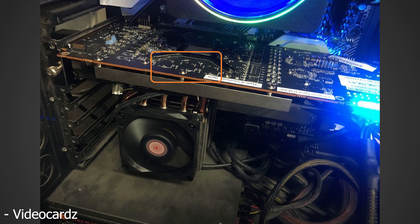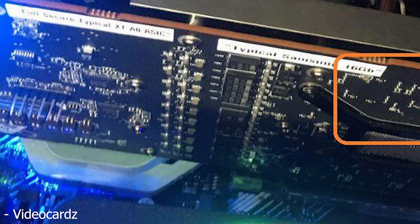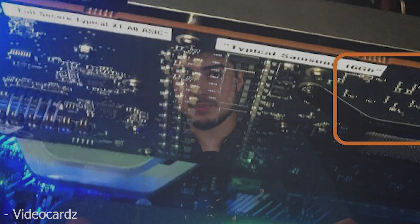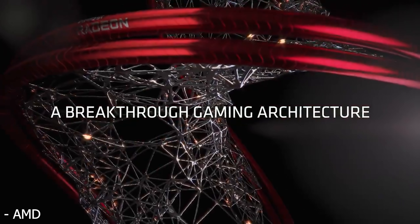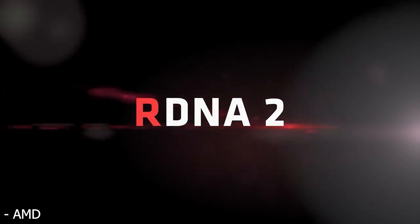There could be GPUs faster than this or this could be their top flagship model, but a couple of stickers on the image give us more information. It basically tells us this GPU is going to have what's likely 16GB of GDDR6 memory — since GDDR6X is supposedly an NVIDIA exclusive, AMD is probably using 16Gb modules on a 256-bit bus. Unfortunately, if this is their top-end GPU, it probably won't be incredibly fast — more like a 3070 competitor. Even in a best-case scenario, if AMD can get 18Gbps GDDR6 on a 256-bit bus, that gets you 576GB/s of memory bandwidth.